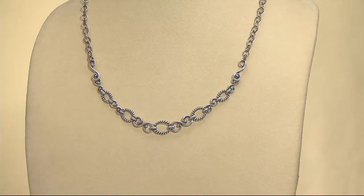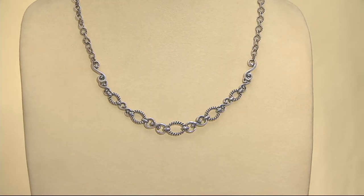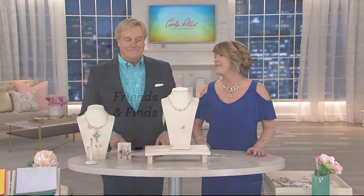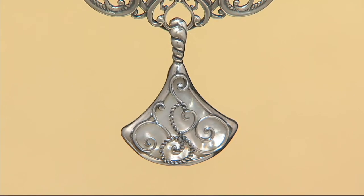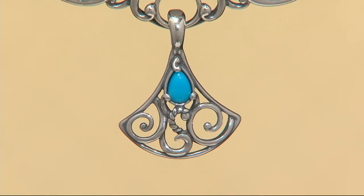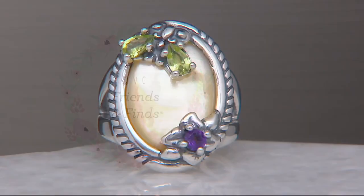Next on QVC: drama — one of the most dramatic bracelets ever brought. We have that beautiful Sleeping Beauty ring coming up in a second, but we're wrapping up this necklace now — 5 easy payments of $23.98. People who have it already love it — customer top rated. Item 56511: the Carolyn Pollack Trumpet Vine Sterling and Gemstone Enhancer, QVC price on three easy payments of $16 to $45, depending on what you're shopping for. Brand new next — give me one line on that ring.